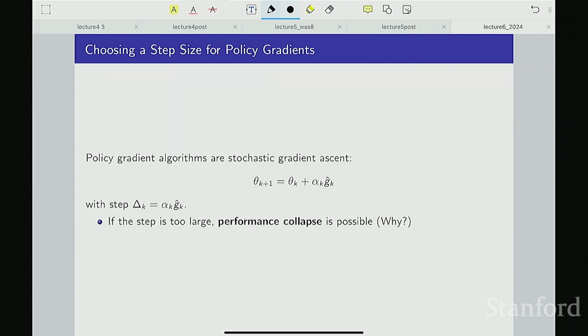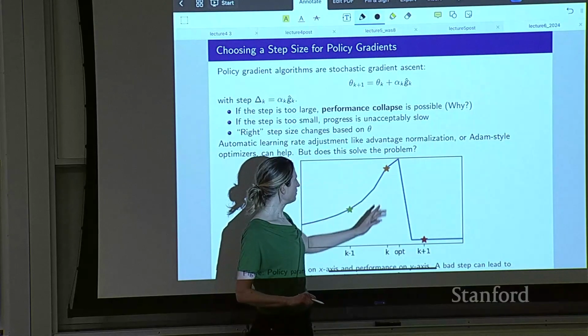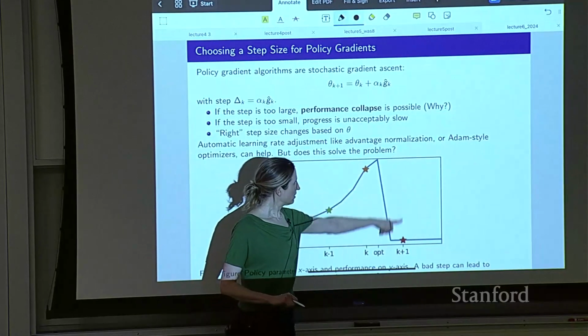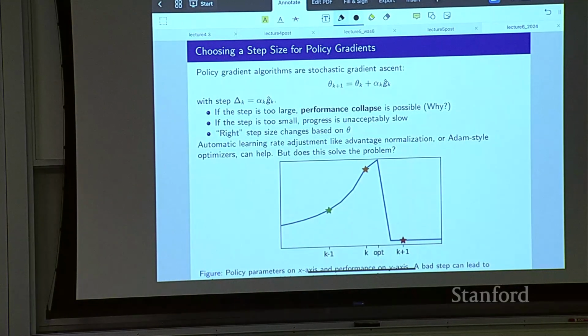Mofa? Might miss the optimal target and then go further. Yeah, well, that is great. So let's look at an example. Remember, the way that we're getting our data is from our policy. If you overstep, so let's say we're trying to get to this point, you have a big learning rate, so we took big steps. You might now get to part of the space which is really bad. Like really, really bad policies. By really bad policies, I mean they have really bad value functions.